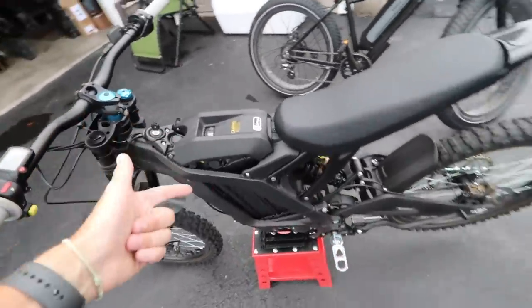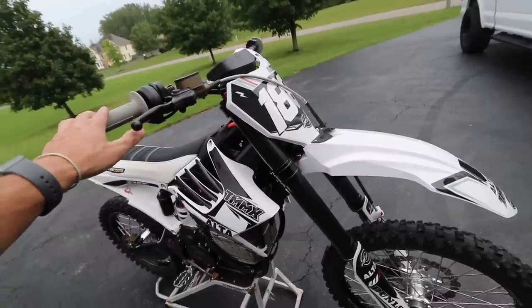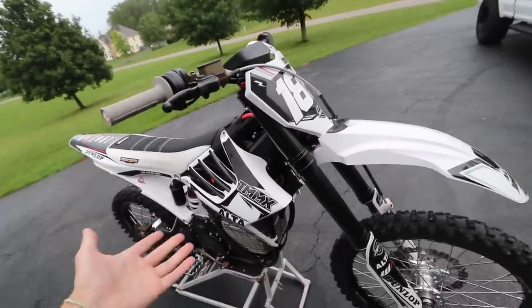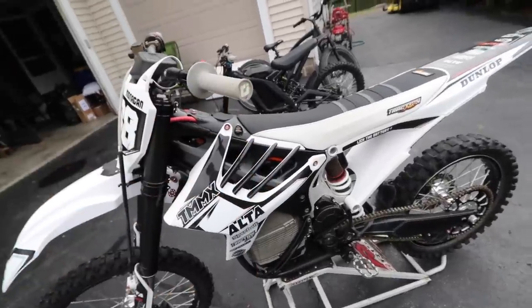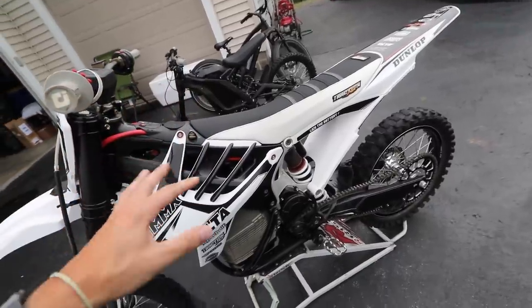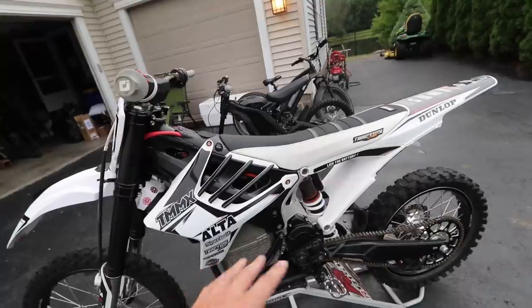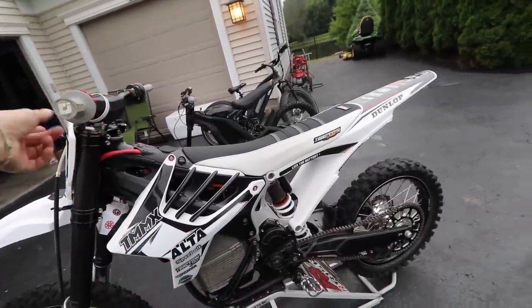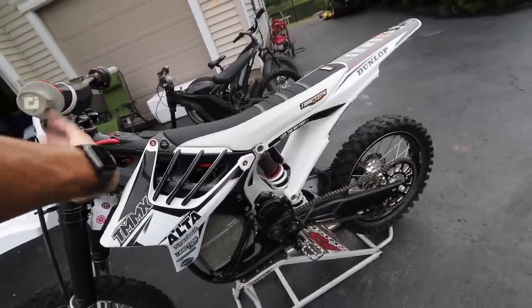I think this is the best bang for your buck, being the most legitimate, with full Brembo brakes, WP suspension, a legit bike. If you have the funds, I'd recommend getting an Alta if you can find one, but not everyone has $10,000 to just throw at an electric dirt bike that is kind of niche now and hard to find parts for. And that's the main thing. If parts were available, it'd be a different story to pick one up. But with the parts support, and having to go through different people to find parts, it's kind of annoying.